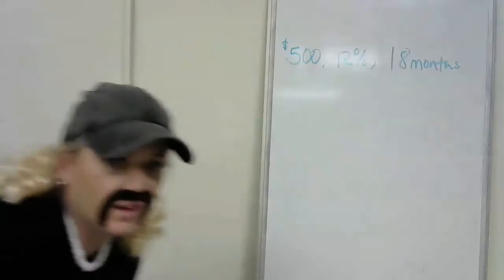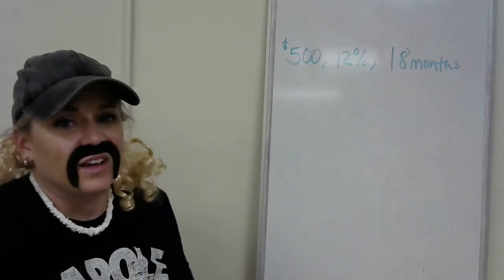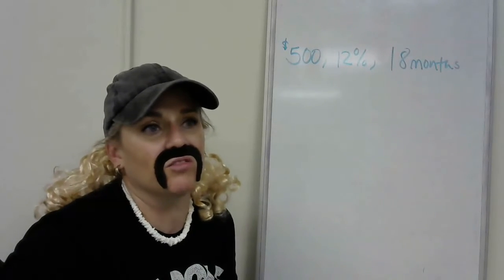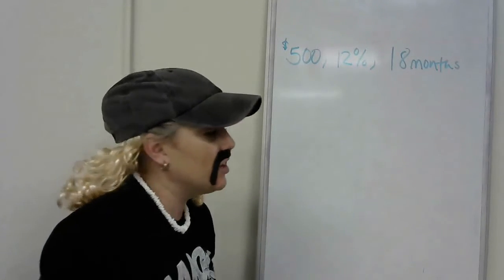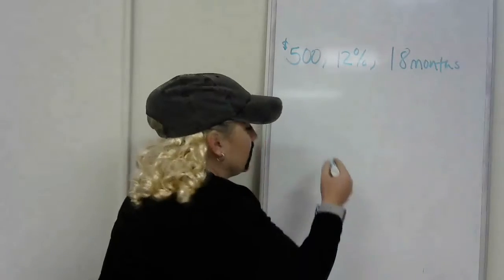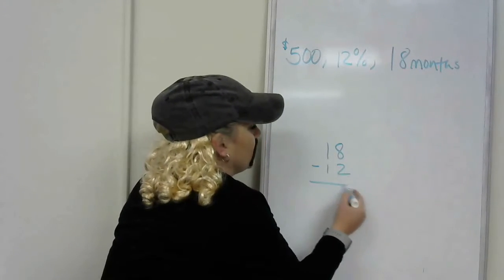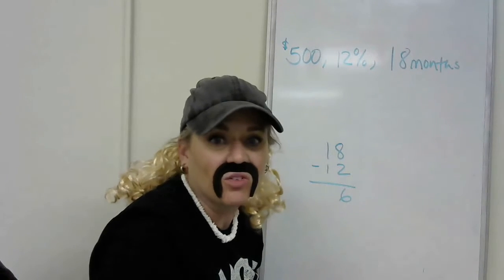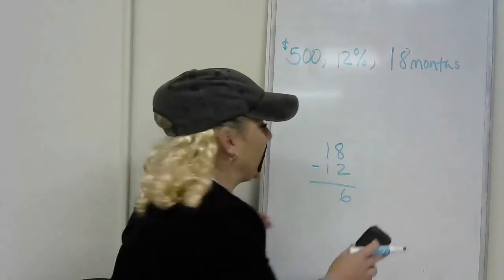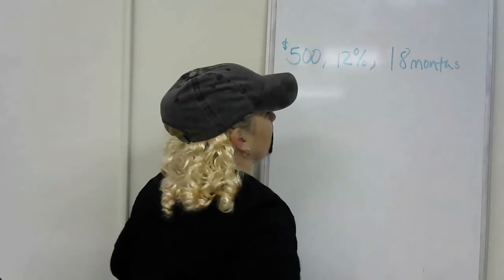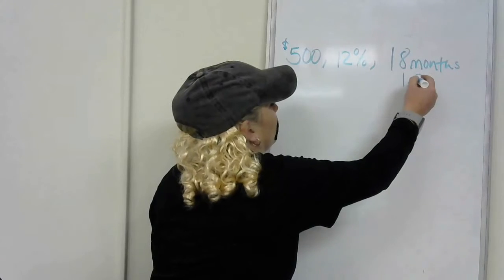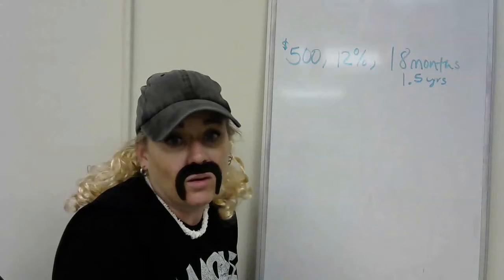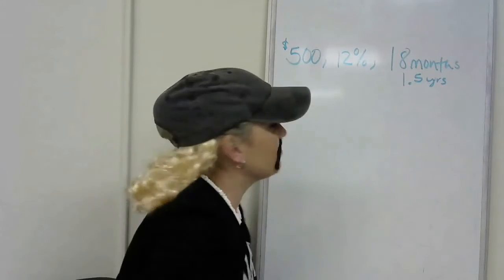Now, what I found is, we could still use that formula, but you could do it a little different. If you knew 18 months, how many months are in 1 year? 12. So if you did 18 minus 12, you're left with 6 months left over, right? And 6 months is half of a year, right? So 18 months is really 1 year and a half. So what you could do is just do 1.5 years. You can change it to years if you knew that. And that's what I want to do because I know that 18 months is a year and a half.